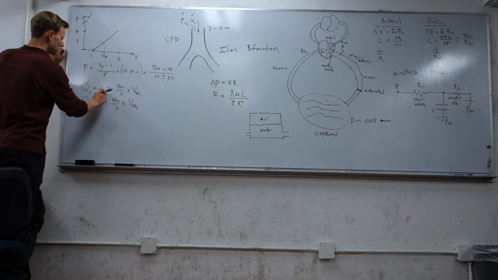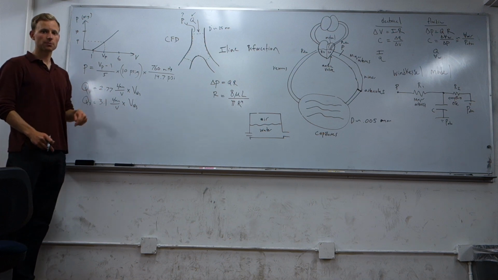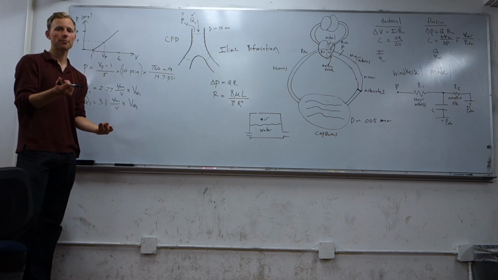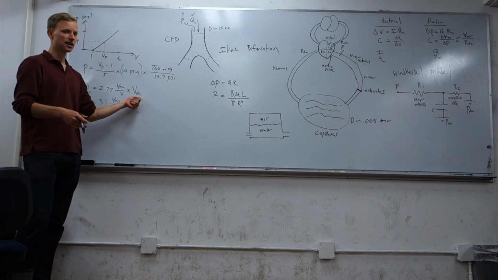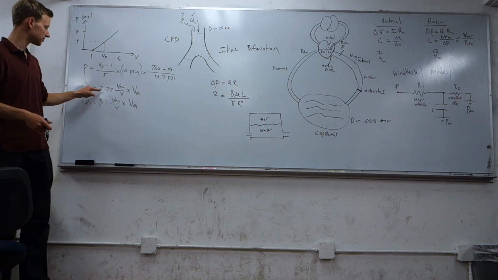And of course, these are going to need maybe some remeasuring every once in a while. To measure these, it's super simple. We simply fill up a container of known volume and measure the time it takes for that to happen. So we get a Q, and during that process we measure a V, and that gives us the correlation between flow rate and voltage. We do this for each sensor separately.